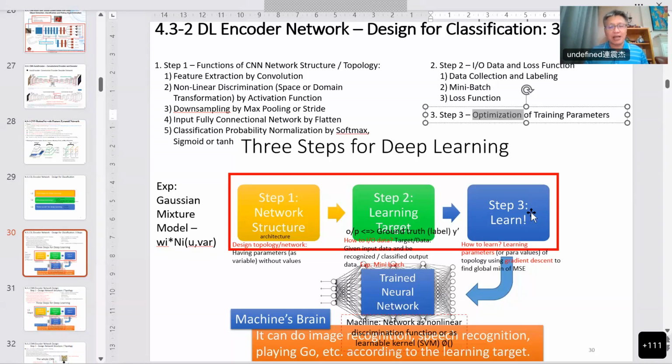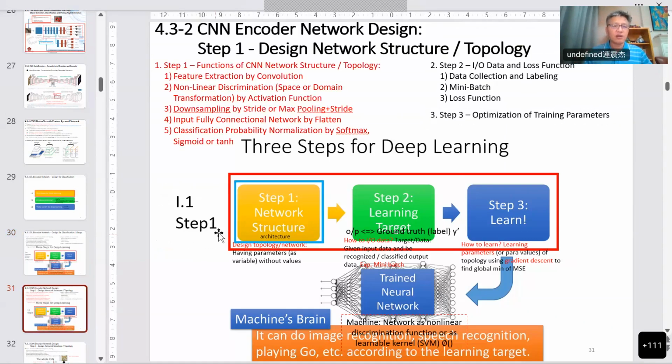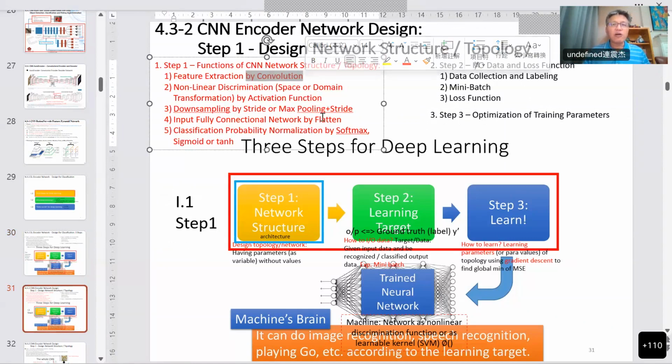People are still thinking about how to improve the optimization method. Okay, those are the 3 steps. So in this lecture, I will teach you how, based on these 3 steps, we design and train the network. For the first step, we include 5 pieces of information. The first is how we do convolution, for feature extraction.